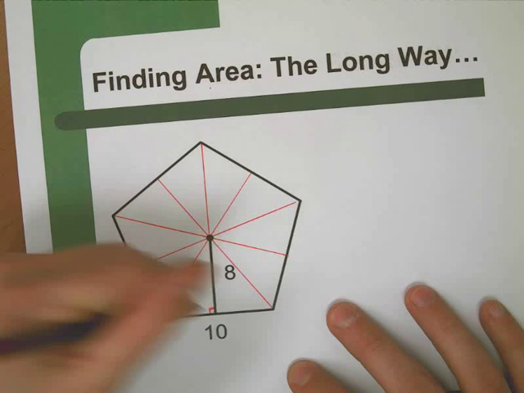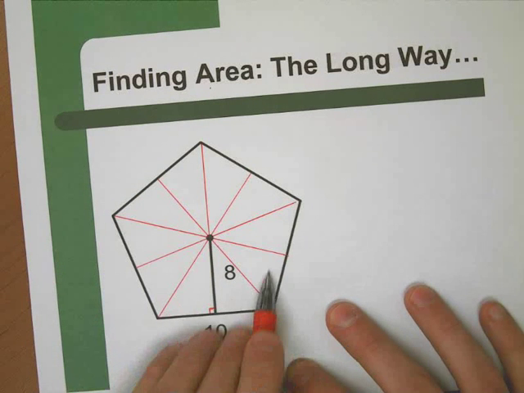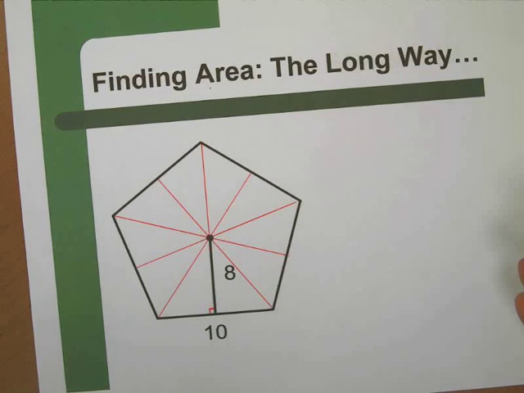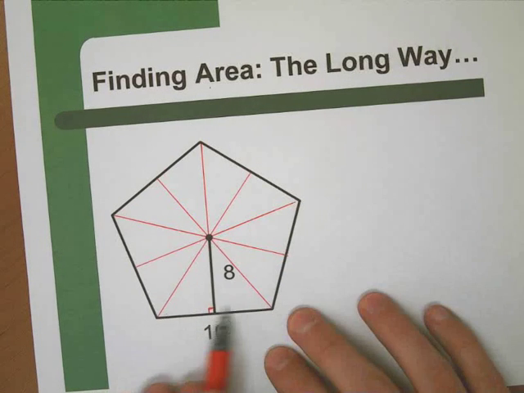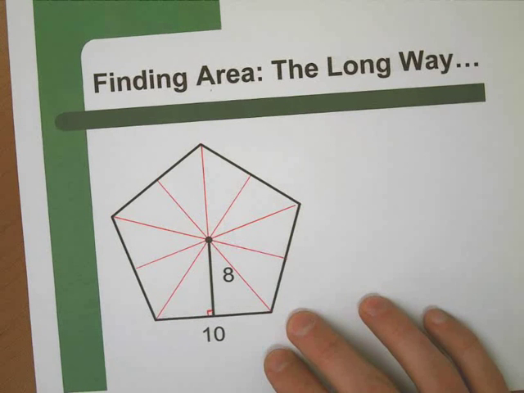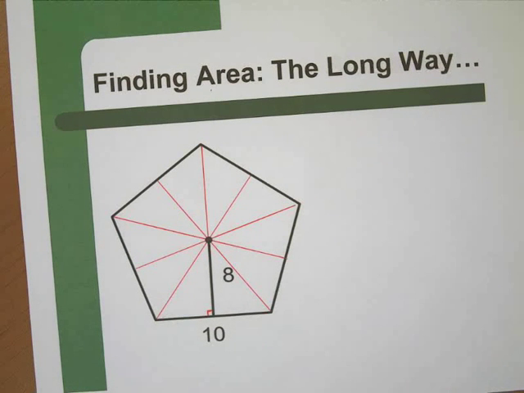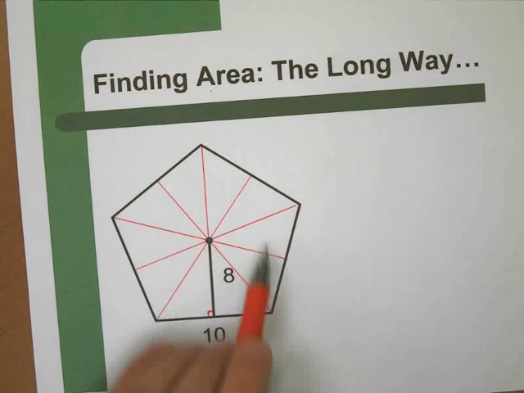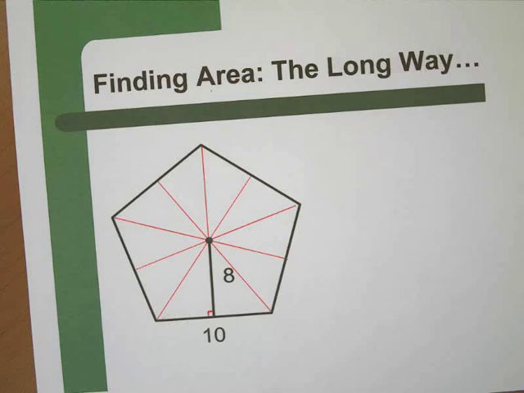And furthermore, every single one of these right triangles, I've got 1, 2, 3, 4, 5, 6, 7, 8, 9, 10. Makes sense. I have a pentagon, which is 5 sides, and each one of those sides has 2 little right triangles. I know that also the area of all of those triangles is the same. So if I could figure out a way to find the area of one of these triangles, all I have to do is multiply it by 10. Why 10? Because it's a pentagon and there are 10 triangles on a pentagon, twice as many as there are sides.